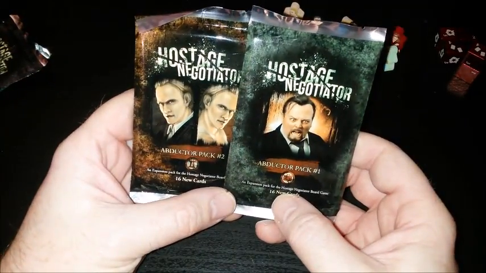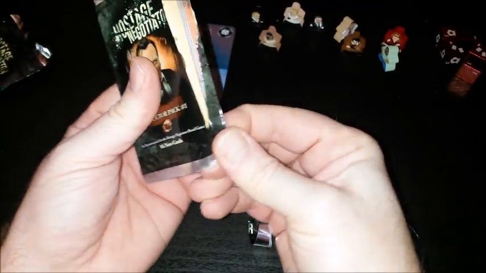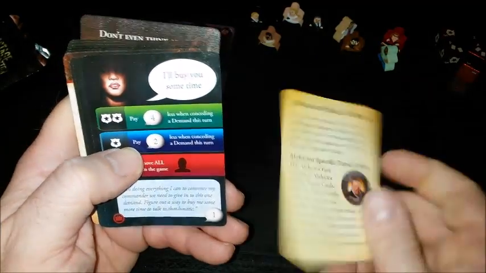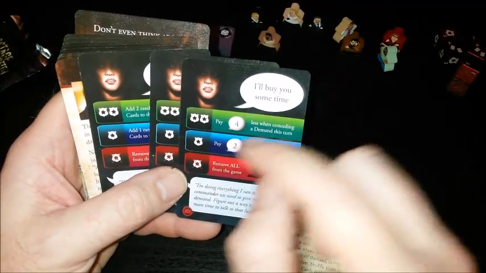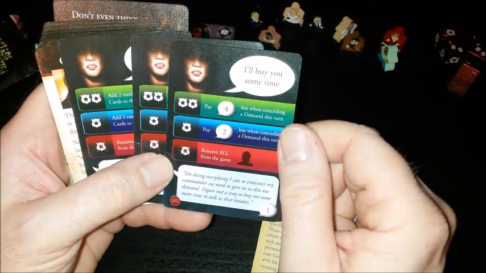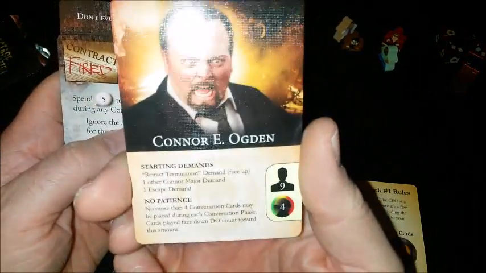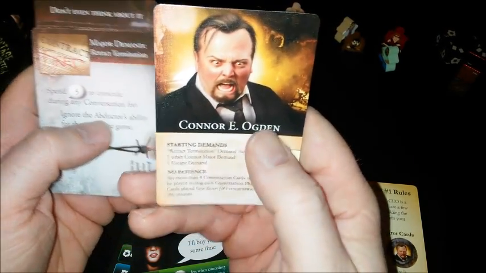So we'll just open one. I mean, abductor pack 1 and 2 were already available as far as I'm aware. So we'll open abductor pack 1 just to have a look at what you get. So you get 16 cards in each abductor pack. So you get your little rule sheet for abductor pack 1 rules. And then basically we've got extra or more conversation cards. So we get 3 of those. We get our Connor E. Ogden, our new abductor. So it tells you the starting demands and any special rules.